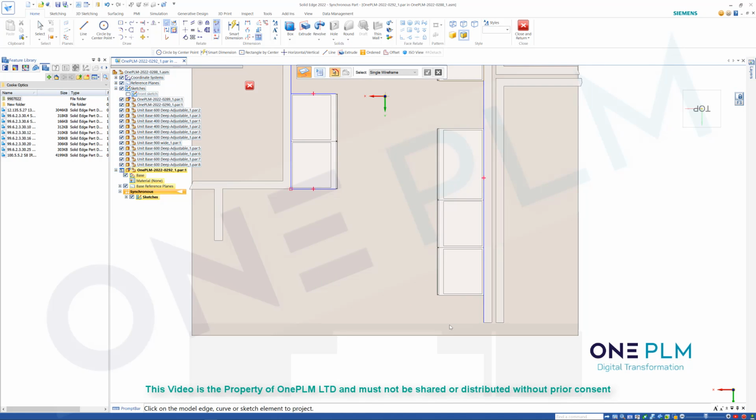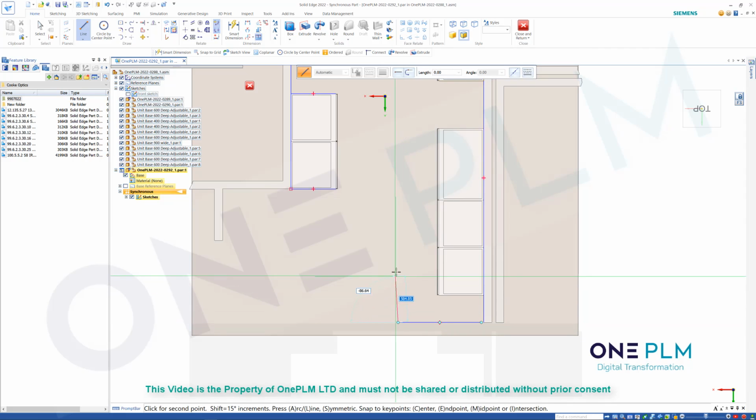Okay, so that's that one. I'm probably going to remove that end unit actually. And now we can go and draw up these the way that we want. So on here, I'm just going to go and draw this as a kind of square shape. And then I'm going to come across.